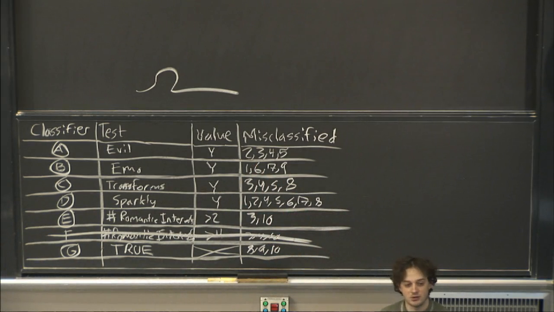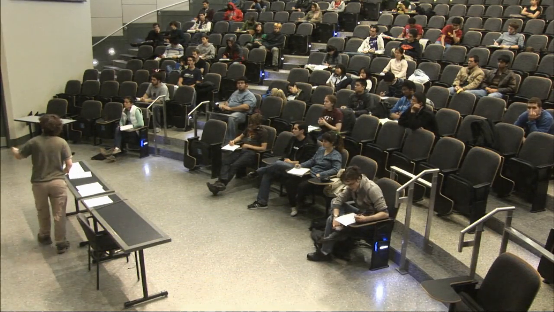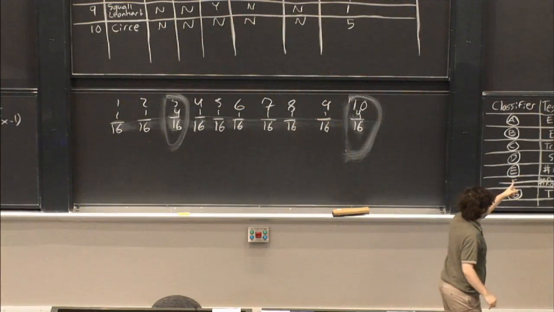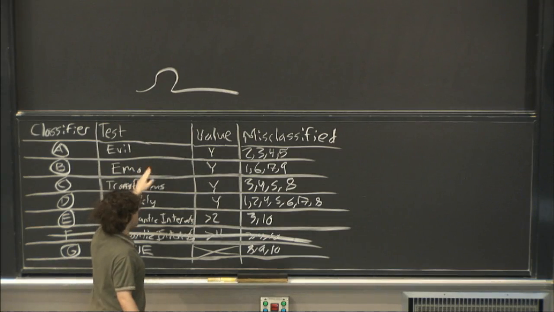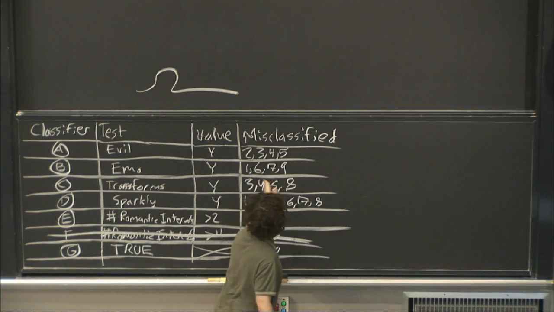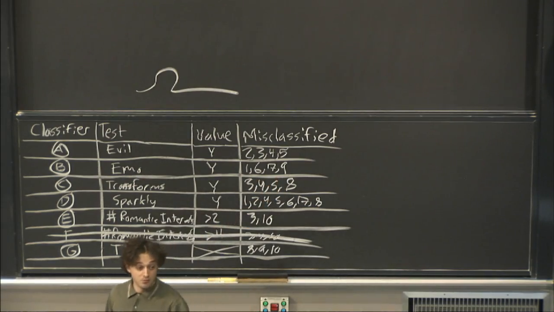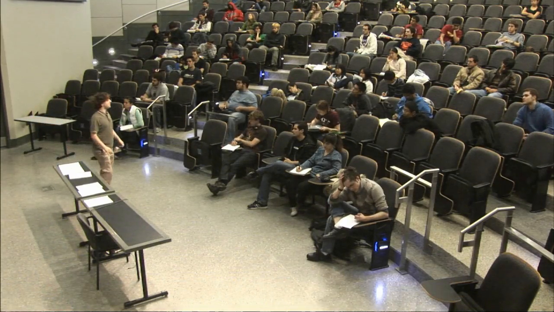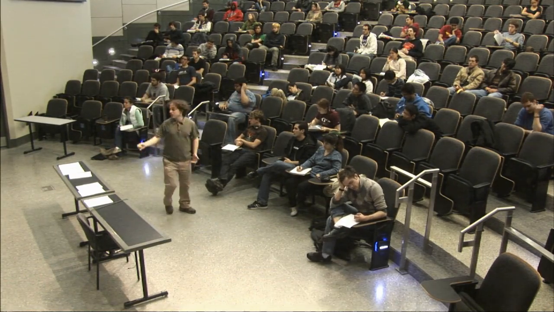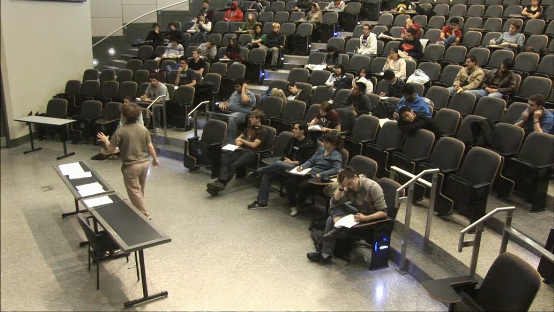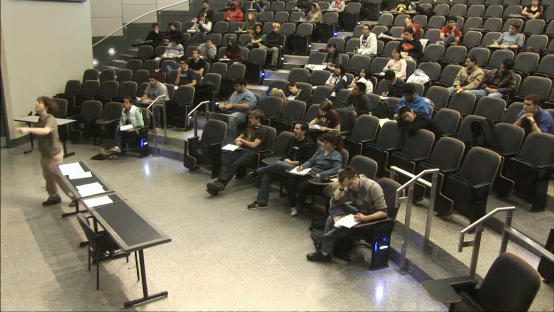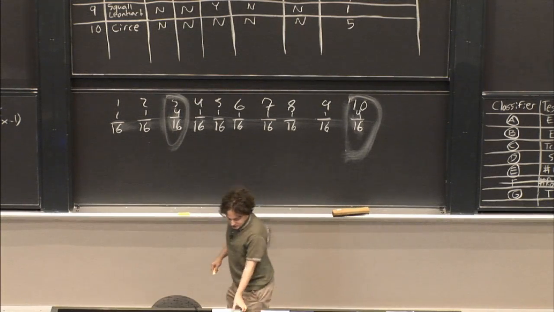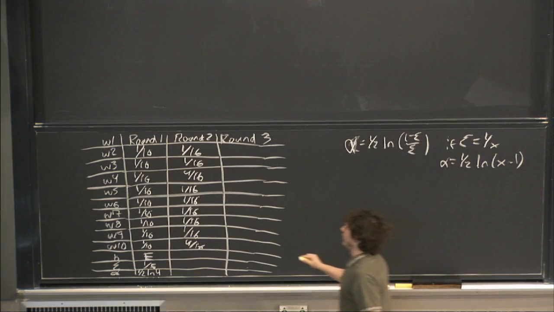Add them up. Tell me which one's the best. What did you say? You go with B. It doesn't get 3 wrong. That sounds pretty good to me. Does everyone else like B as well? I like it. I mean, of our ones that don't get 3 wrong or 10 wrong, we're only looking at B and D. And D has 7, B has 4. So B is the best. B gets 4/16 wrong. Does everyone see that? Because even getting 1 of 3 or 10 wrong is as bad as all the ones that B gets wrong because of the new weights. So cool, let's choose B. That's right. And I sort of gave it away.